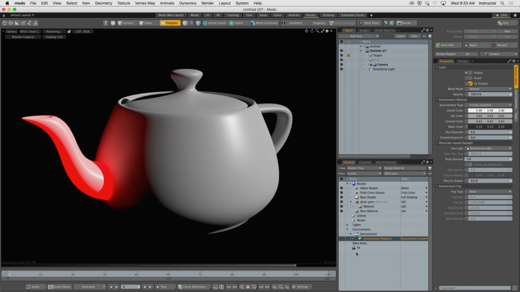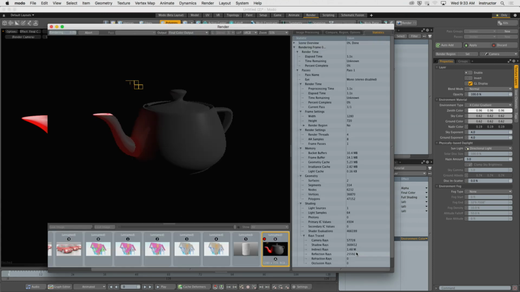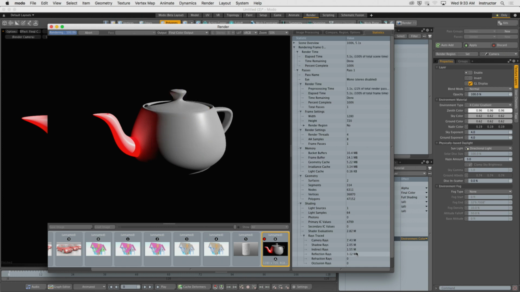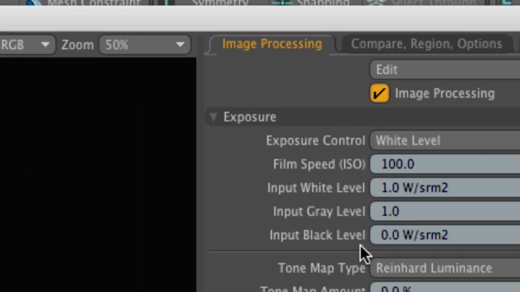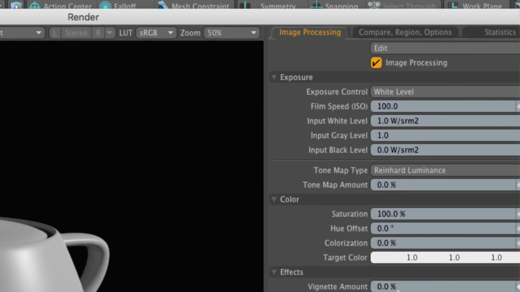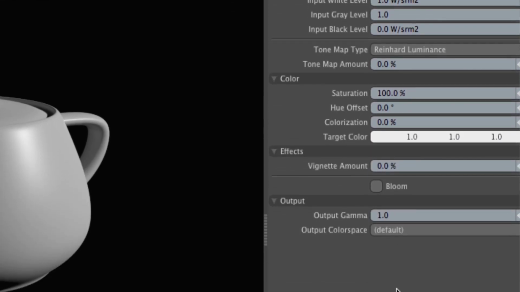This is a difficult system to work with because we don't get bloom, okay? A lot of folks want to see that lovely kind of glowy effect. You're never really going to get that, and you're never really going to be able to control it all that well here in Modo. We can do a full-blown render, and there is a bloom post-processing effect that we can apply. So I just rendered this thing. If you go over into the image processing tab, there is a bloom section in here, and I rarely do it inside of Modo. Where is it?